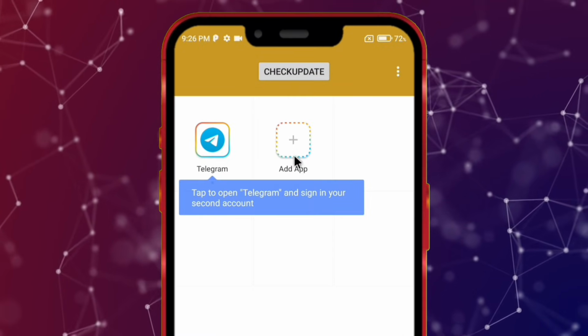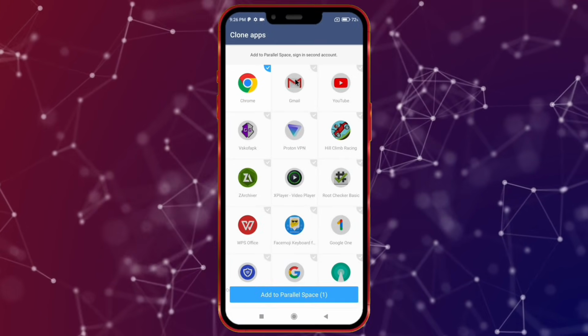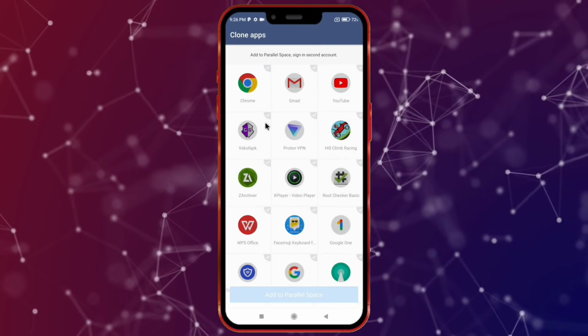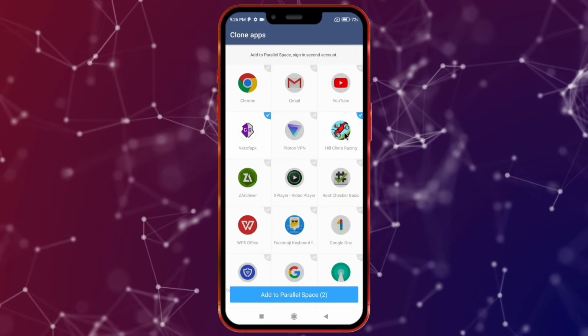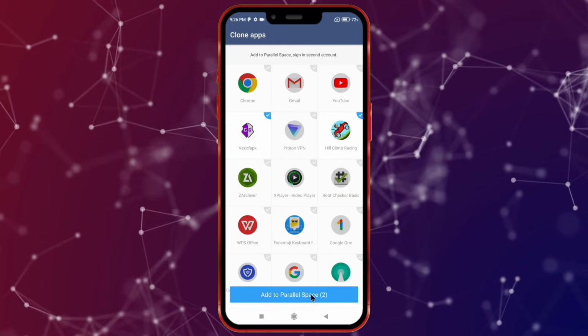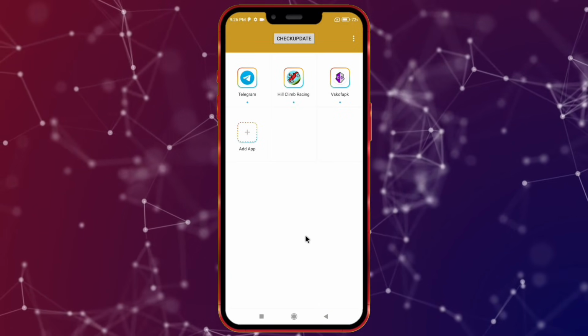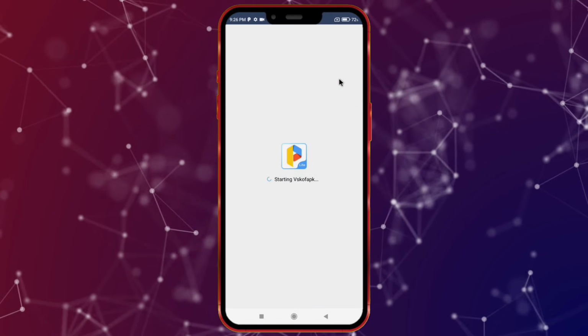Click the Add App icon. Now select and add both Game Guardian and your game. Next, open Game Guardian and follow my steps.